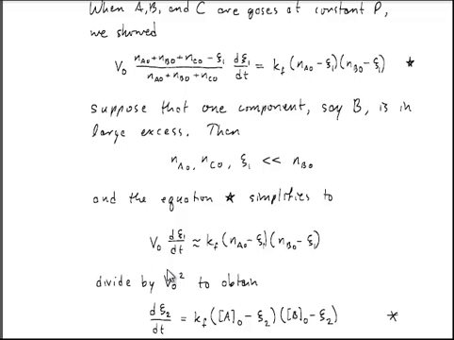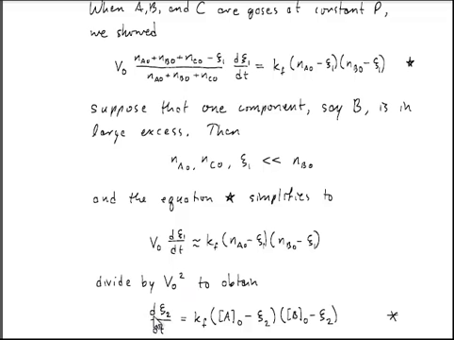It gives you this equation, right? So V0, I'm assuming that this ratio is basically 1, because I'm taking something big, subtracting something small, and then dividing by the big thing again. Okay, so that ratio has basically vanished from the problem and left me with just the derivative of the extent of reaction 1 equal to K forward times NA0 minus the extent of reaction and NB0 minus the extent of reaction. We can further go on and divide by V0 squared and get an equation that looks like this.